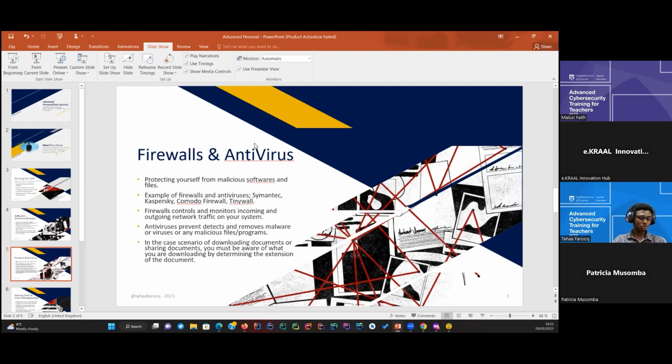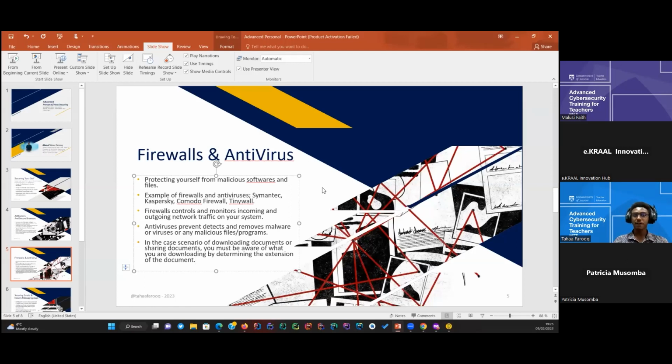So there are a few things to make sure of when you're downloading files or documents from the internet. The first thing is to always check the extension of the document. So what is an extension? An extension is the file type of the document. Let's say an image document. We all know that an image document must end with .jpg or .png. I'm pretty sure you've come across that if you copy an image to the computer. It must have that extension, like .jpg or .png. Those are what extensions are.